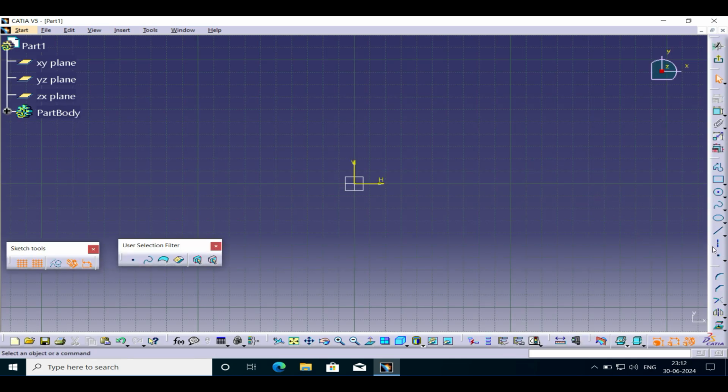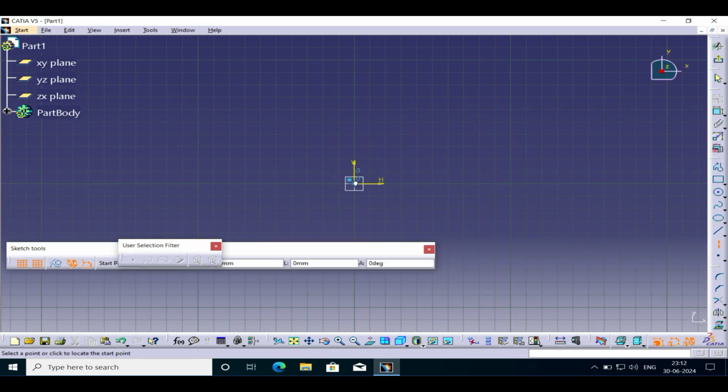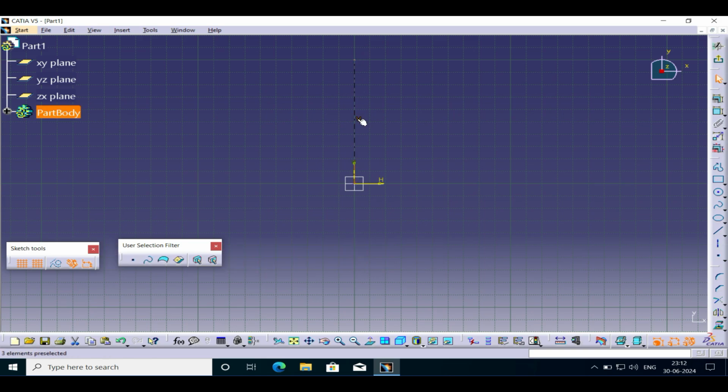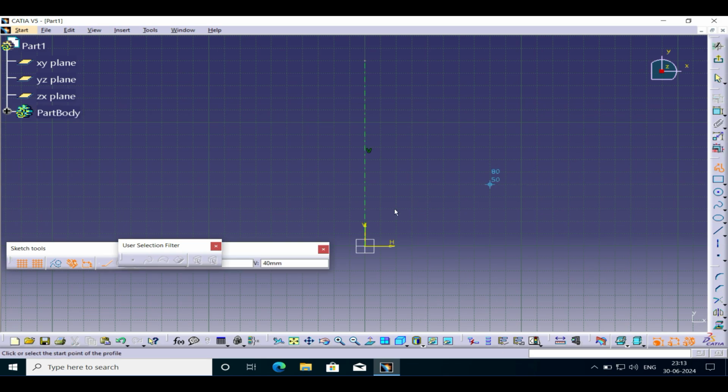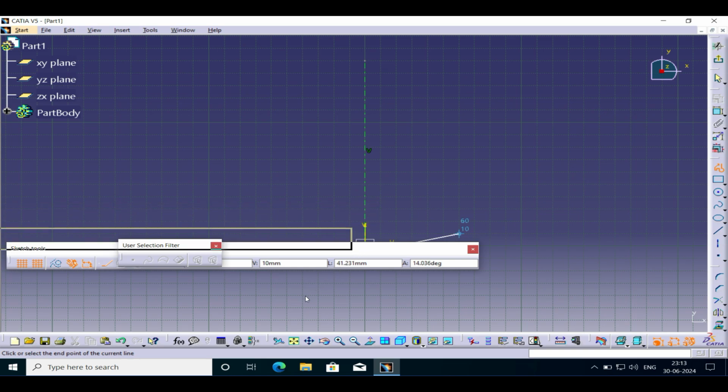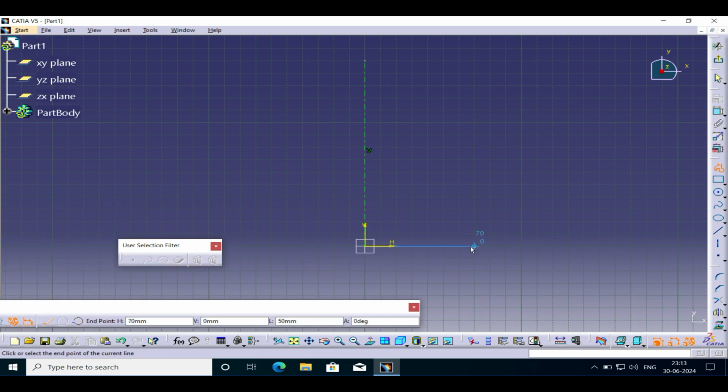Now, very first, I will define one axis. You can increase that height also, just by dragging this point in any direction, up and down, so you can adjust the height accordingly. Now I will create one profile. With the help of this profile we can create one shaft. So let's drag here so it will be more visible.